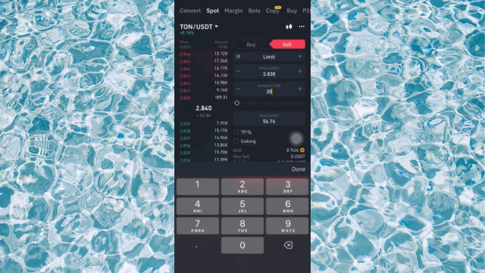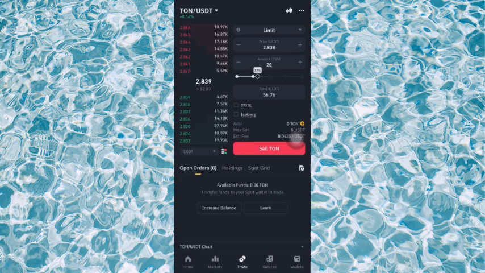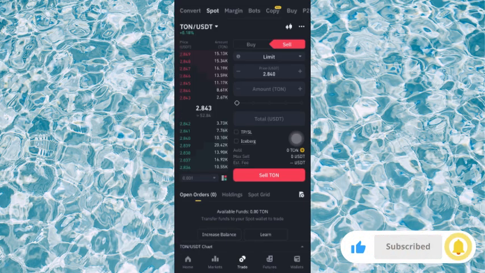We're going to see the amounts here in USDT, which is over here. You can also put the fixed price there by showing this. You can also do it like that, and when you are done with that, you can go over to sell crypto. So when you tap the sell TON button, you're able to sell your TON. It will be converted to USDT when you are done selling it.